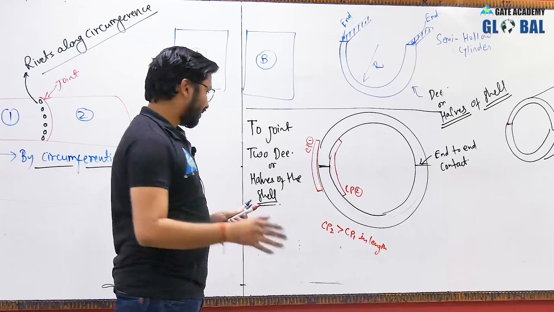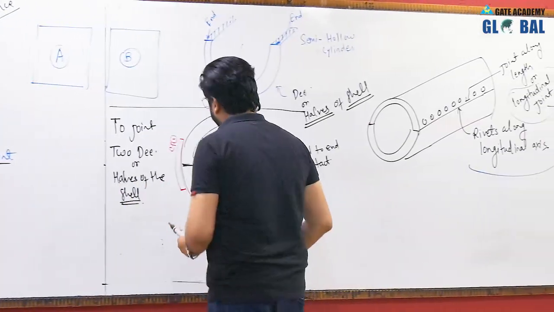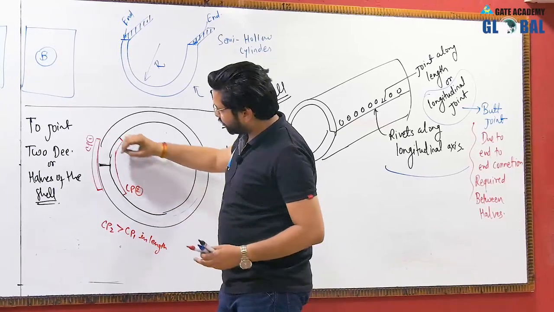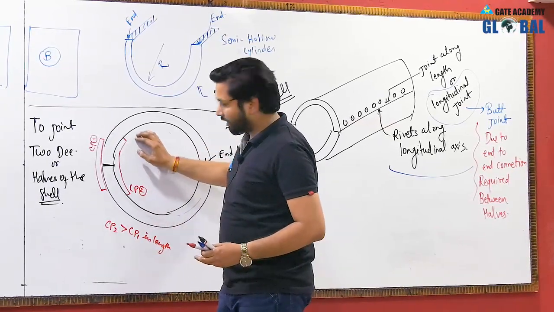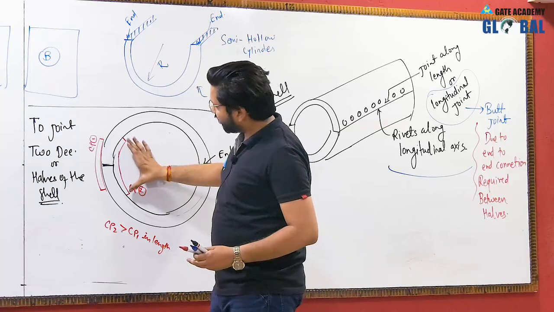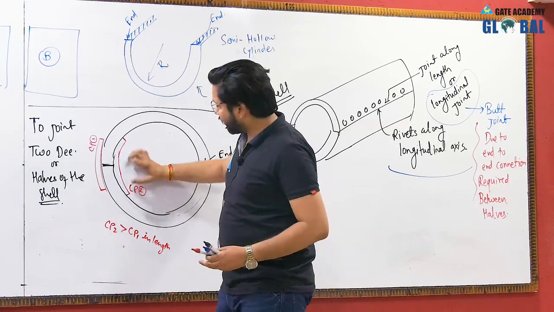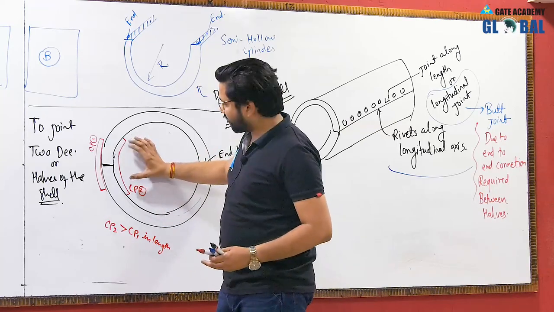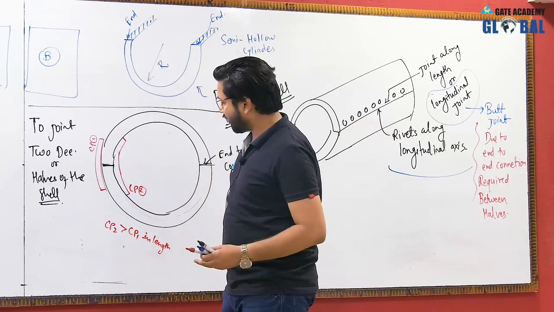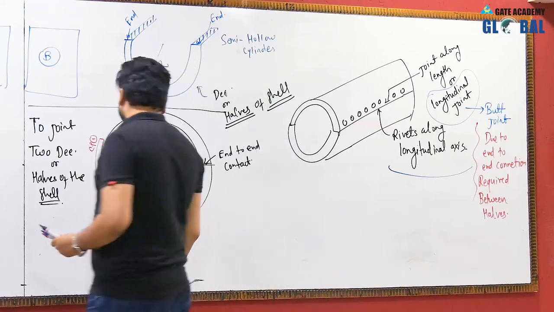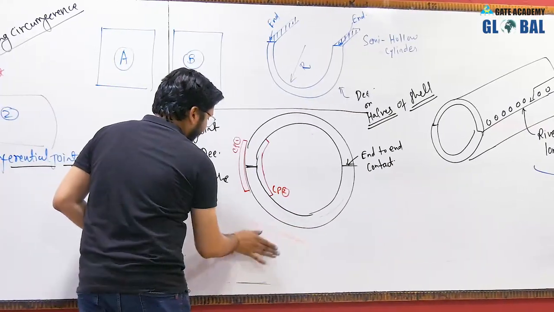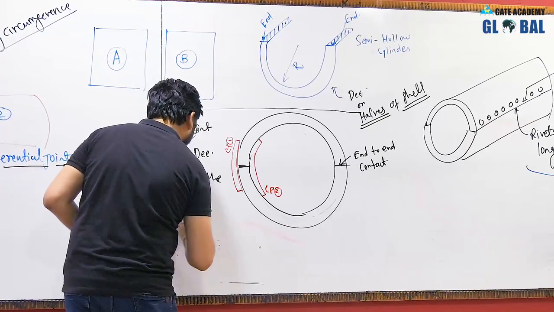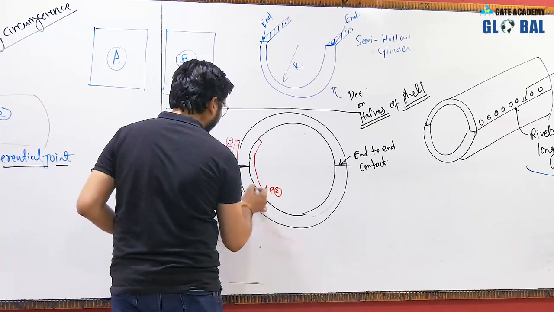Even if CP1 is equal to CP2, as the inner radius will be less compared to CP1, after forming it into this shape, it will carry a longer length. The arc length of CP2 will be higher compared to this. It is very obvious. So the fundamental thing is CP2 should be longer than CP1, and the riveted connection will be made like this.